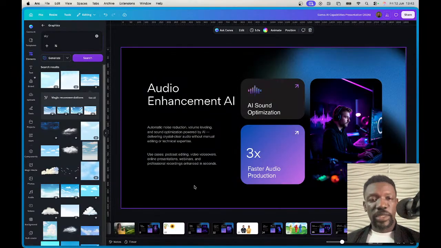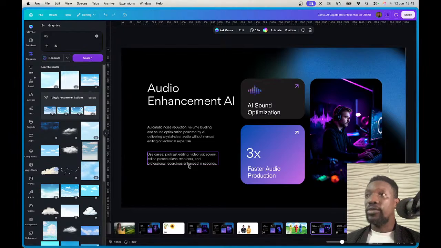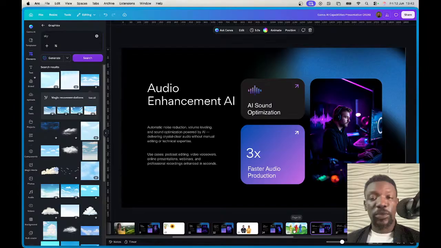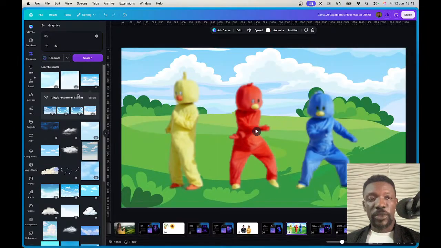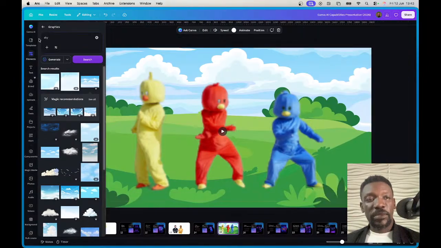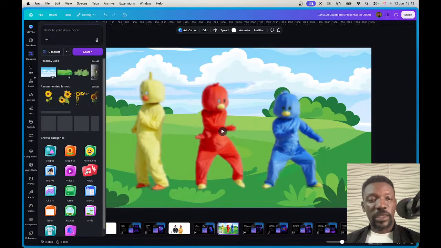Okay, so also you can enhance audio. You can work on an audio that you've been working with. You can allow the Canva AI help you do stuff on it. It can even help you create beats. Let's try something. So we have the video ongoing right now. We'll go back to elements, go out of here, and go to music.